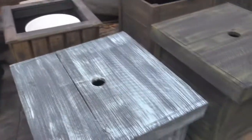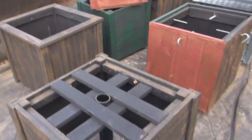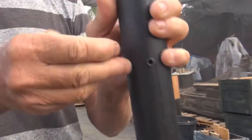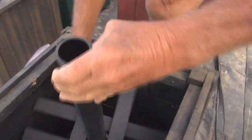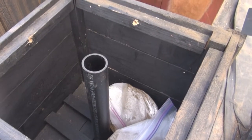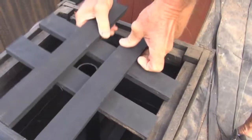a whole new look. It started off by creating this particular product here, which was the perfect planter with the inserts to support the artificial Christmas tree. So what we have here is the support system. Screw this into the side just a little bit, drop it into your perfect planter, and then we have some more weight if you want it. And this is just regular sand.